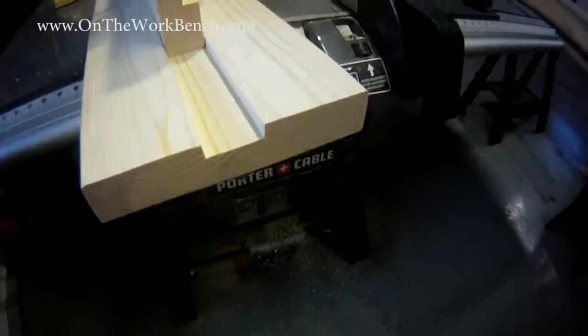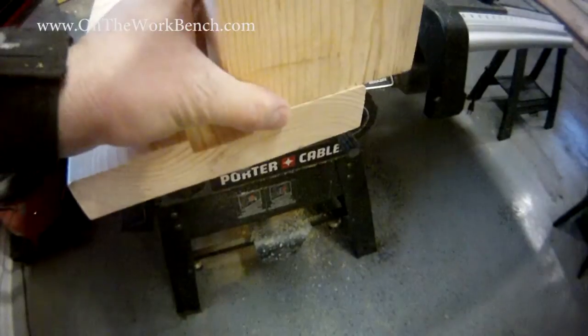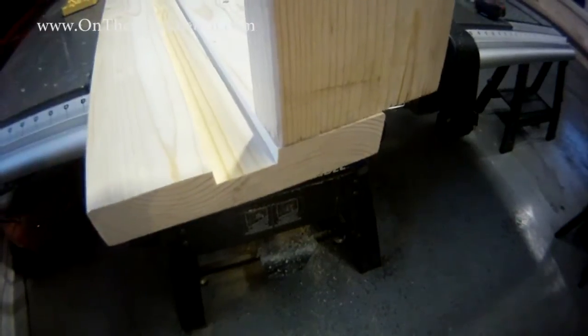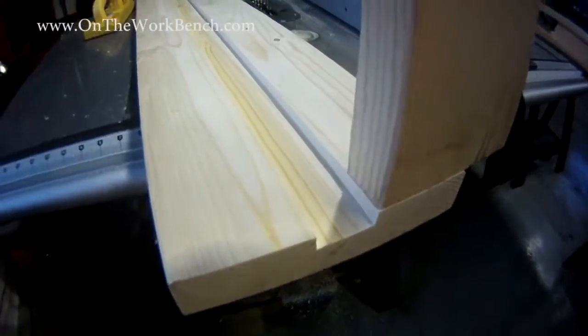And now the next step is going to be to cut the dado, or in this case the rabbets, to go the other direction on the edge so that my legs can all line up. I cut that again to about 1.5 inches in width to be able to make up for my lumber here.